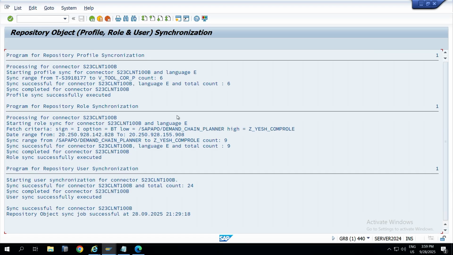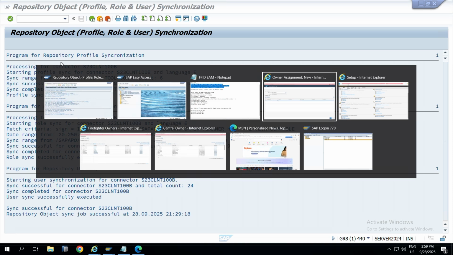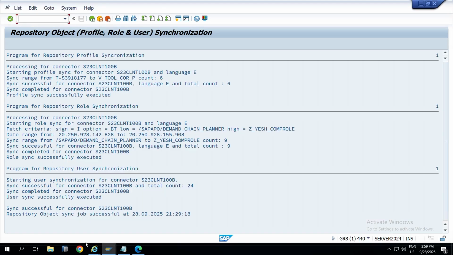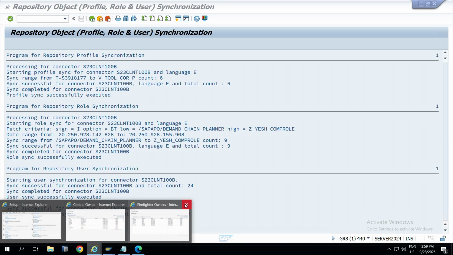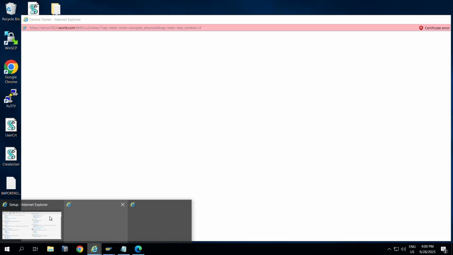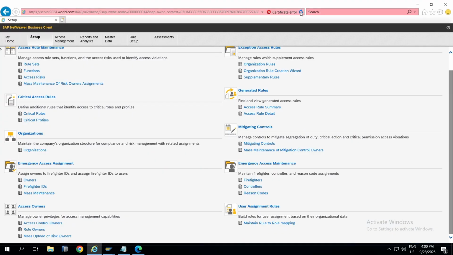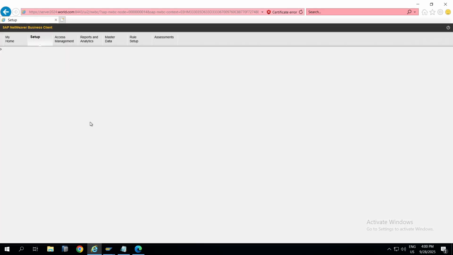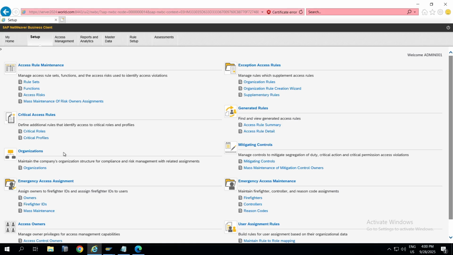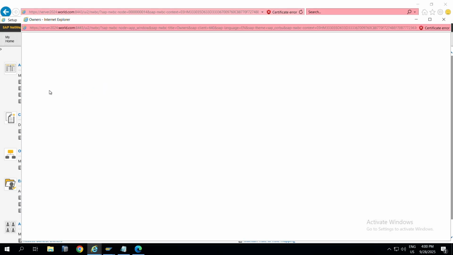Okay, so now our repository sync job is completed. Okay, now what I'll do, I'll just close this, close these two. I'm just going to refresh this screen, and now I'll click on owners again.